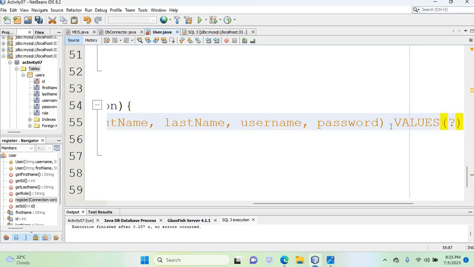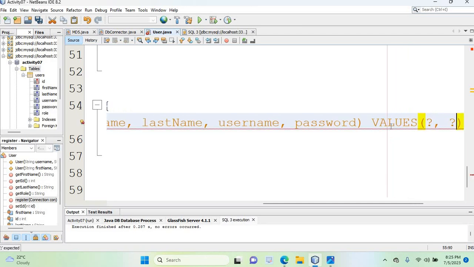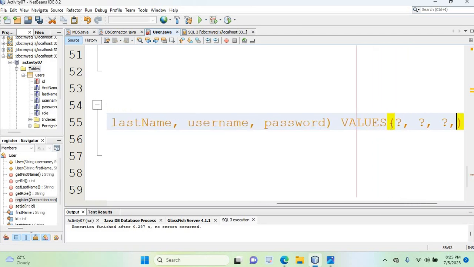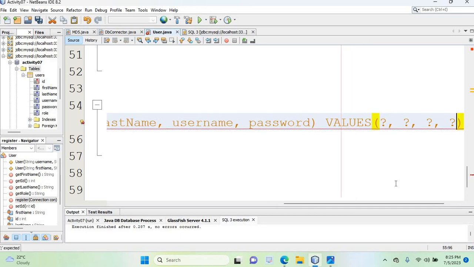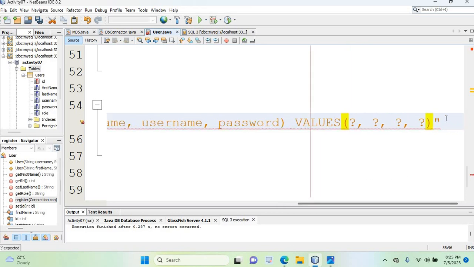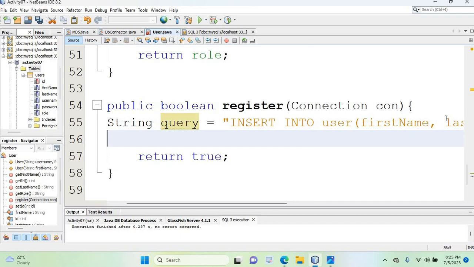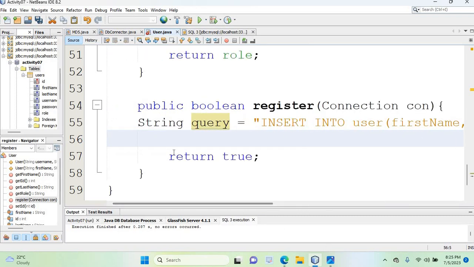In this case we are going to use parameters, because we are using prepared statements, so we will pass those things later. We will give some placeholders only. So this is the query.